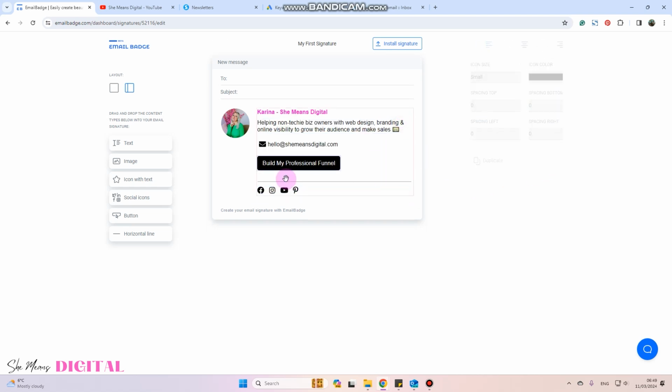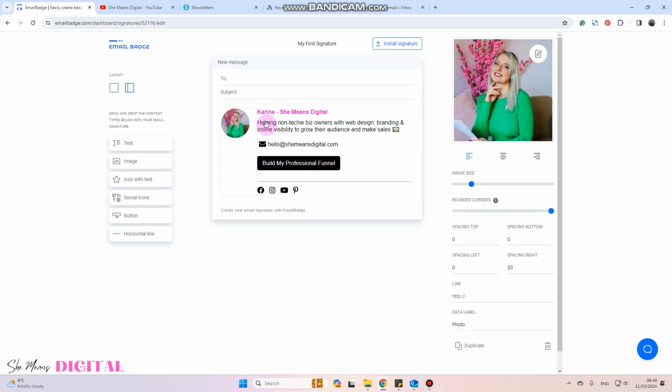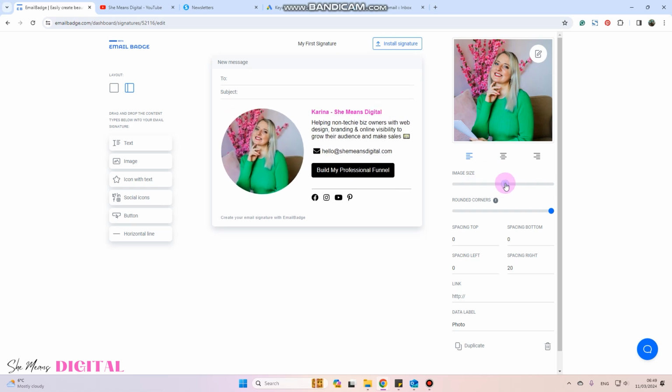So you click delete. There you go, and obviously your image. So you click this pen and notepad icon, takes you to your PC, and then you can choose what image you wanna upload. Then you can have different size if you want it like this. You can have rounded corners or square. I kind of like it like this. I think I might keep it actually bigger. And then again, you can also link your image if you want.